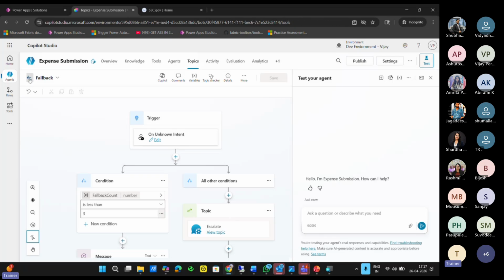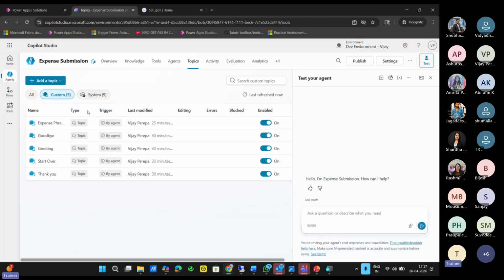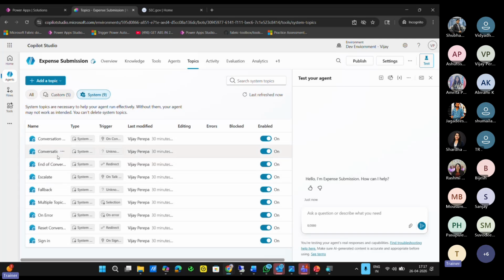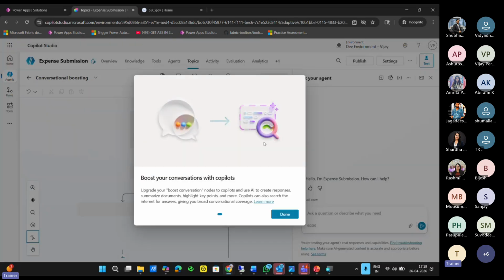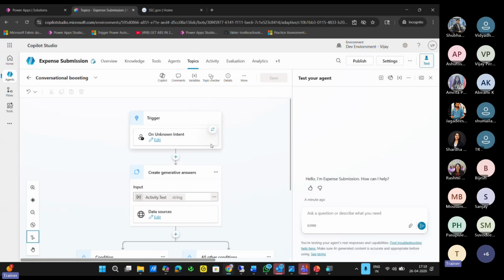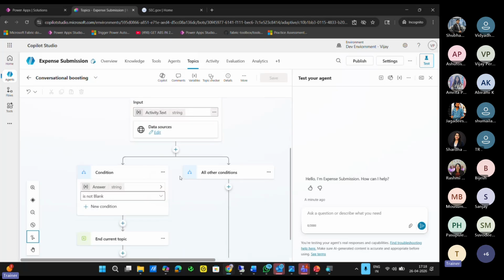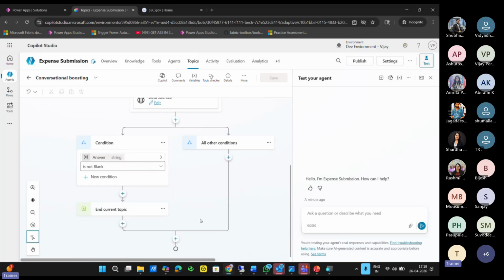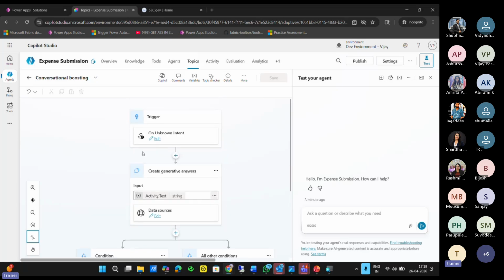Reason: you have already created the option called conversation boosting. Since conversation boosting is already done, the unknown event will generate generative answers. Then you have given the data sources. From there, it will capture the data and give the answer. So it is not worried now. Fallback is not a problem for you, but that will also be there always.